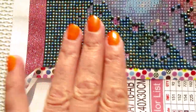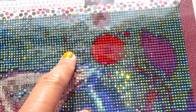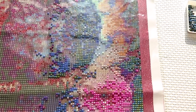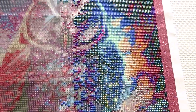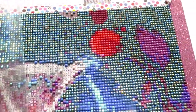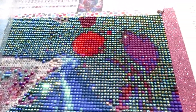And you know, when I'm touching like this, I don't feel nothing. So I'm thinking, my friends, maybe it's not much of the pop and drills yet. It's because I kind of started with AB diamonds, then I started with regular. Maybe I didn't put them straight enough, and right now it's pushing each other. So that's why I'm not going to make my decision right now, is it pop and drills or not, till I completely finish, roll it good, and then I will see if there's any pushing of diamonds or not. But I'm trying to get it close to the window in here, because it's nice and sunny right now outside.